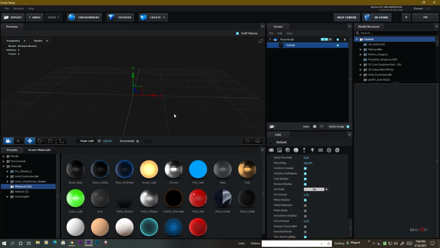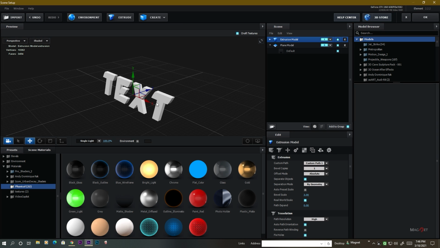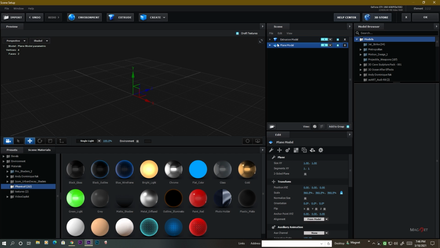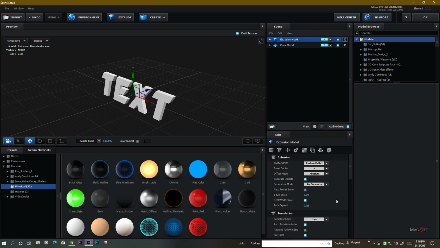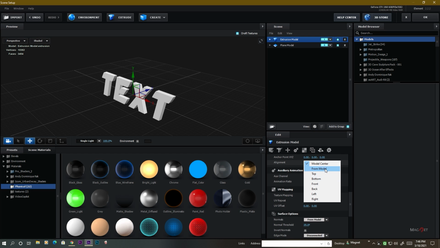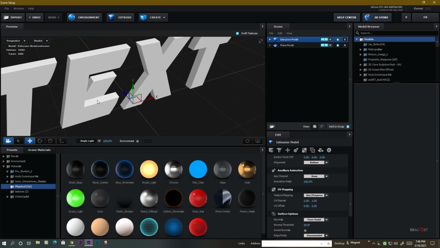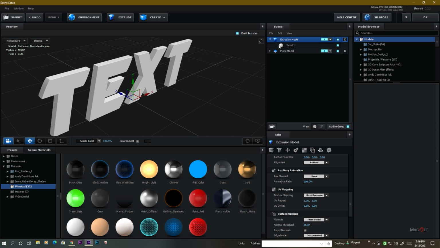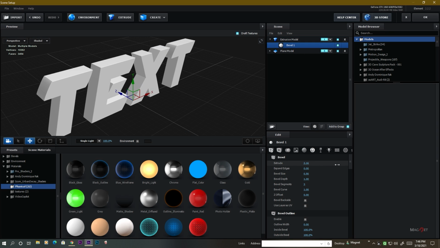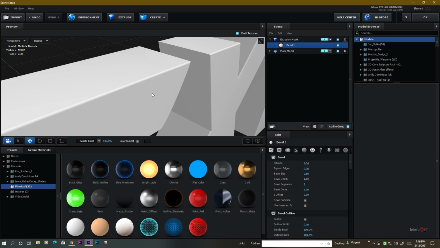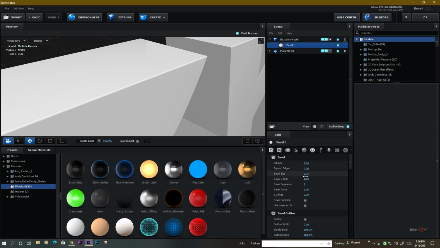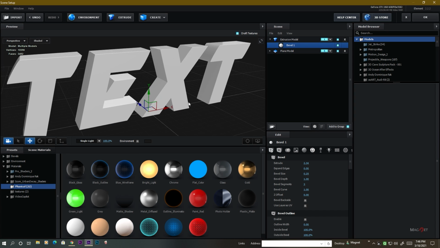So we already applied our text to assign to the text layer, and now just click on extrude and it will create this text. Okay, so our text layer is on the group number 1, and now we go to the alignment option. We select this to change from model center to the bottom. Okay, so that looks nice, and we can go to the bevel option here and increase the extrusion a little bit, and also we decrease the bevel size here like this. Okay, so that looks nice.